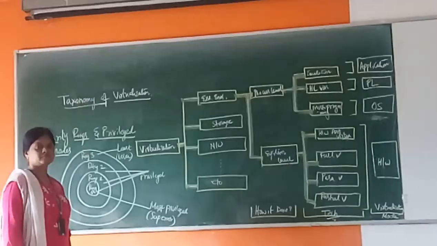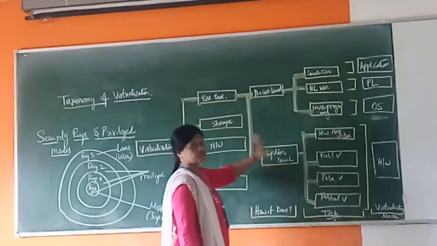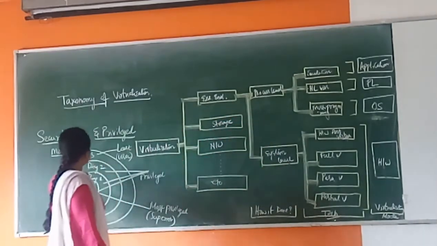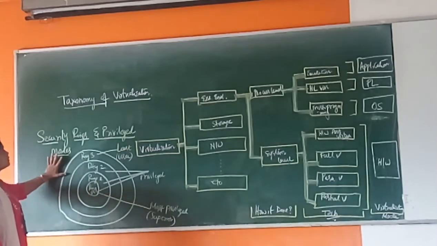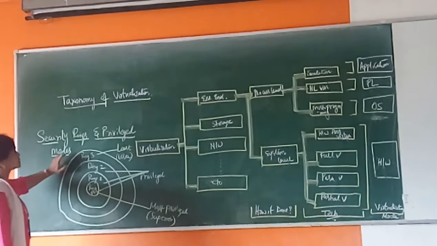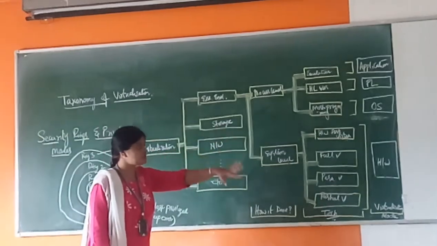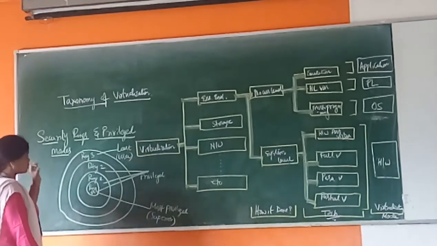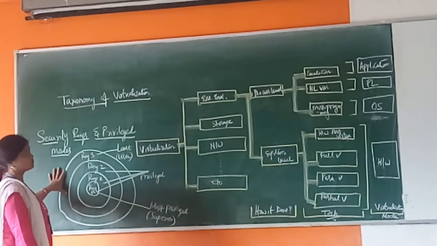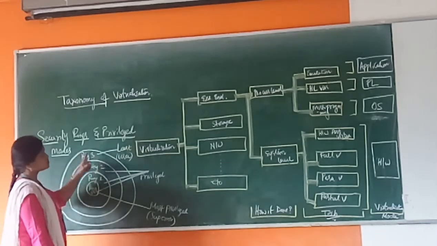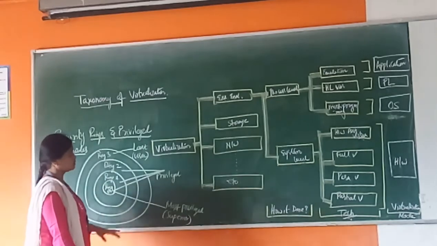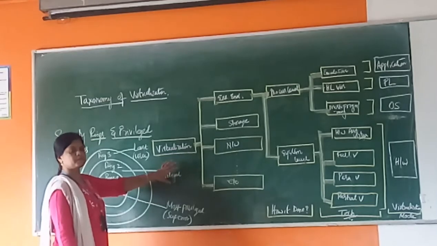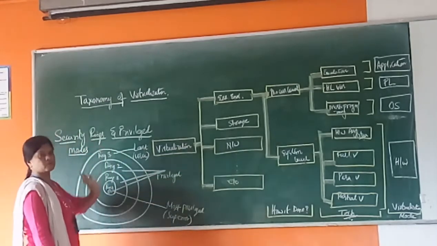As I discussed the virtualization taxonomy related to the execution environment mode, now we are going to talk about one more, the security privileged modes in the virtualization. For example, if I am talking about a process level or a system level, what is the accessibility? What privileges are available in the virtualization taxonomy? When I talk about security privileges, it is categorized into 3 modes of privilege: one is the superior or most privileged accessibility, or a normal privilege can be given, or a least privilege can be given.